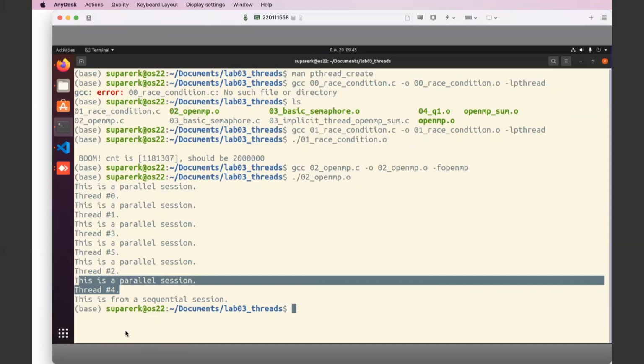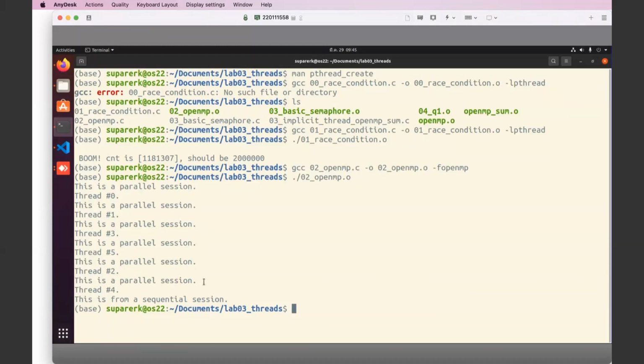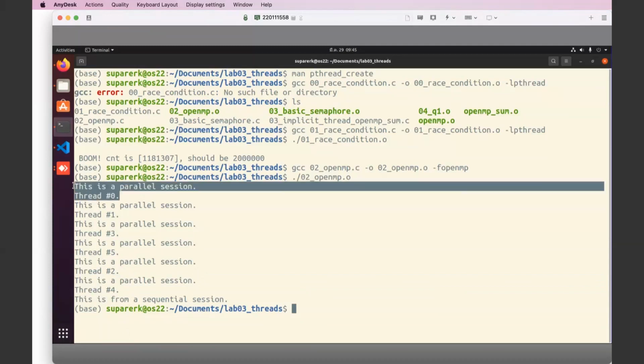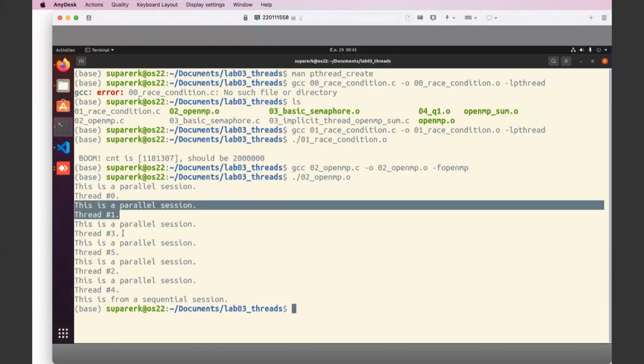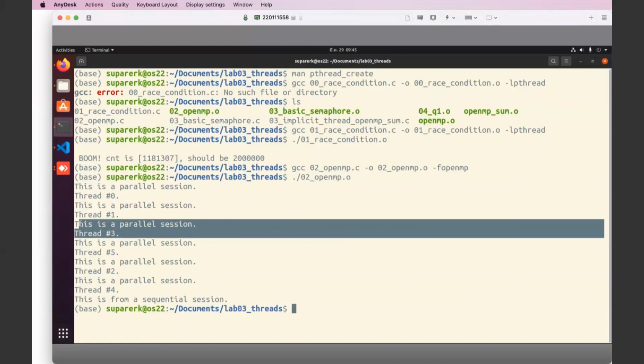It is not necessary that thread number 5 is going to be the last one. You can see the result here. And this is just lucky me that I have this, followed by that, and followed by this, but it is not necessarily like this.